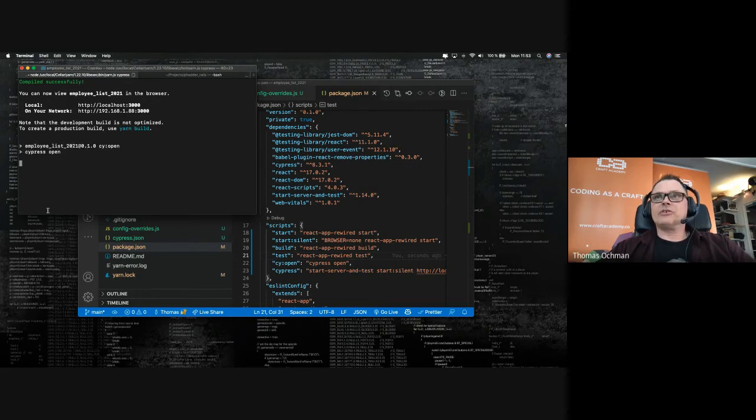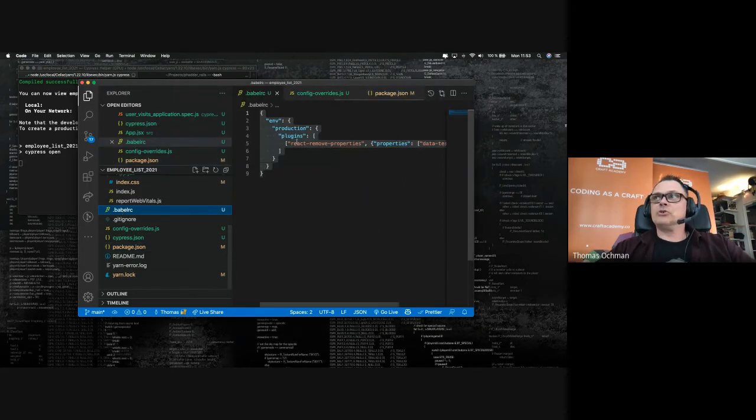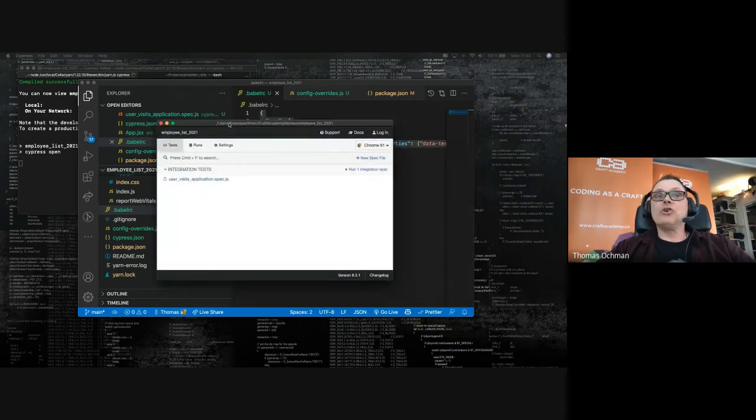So in this first instance, this will actually work. The test will pass because my .babelrc is set to use this setting only in production. And when we run our Cypress tests, we are not in production. We are in development mode. So at this stage, this test will pass.